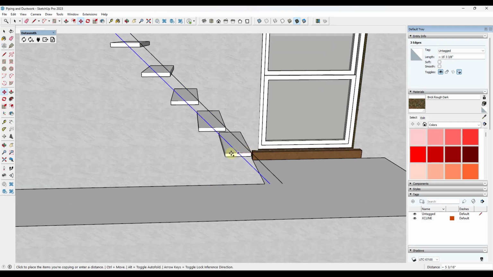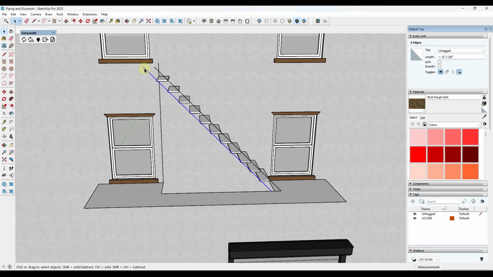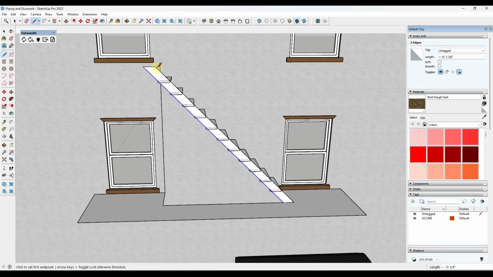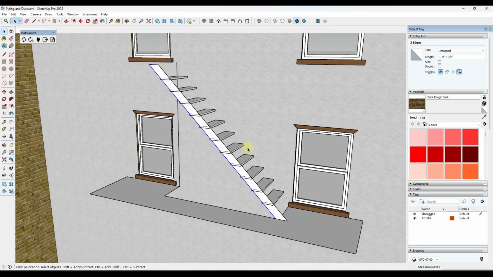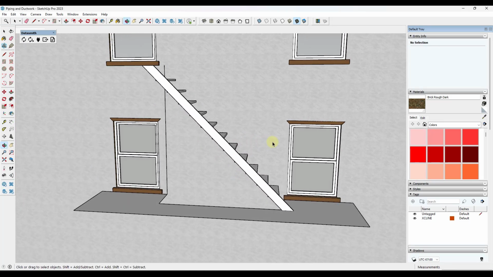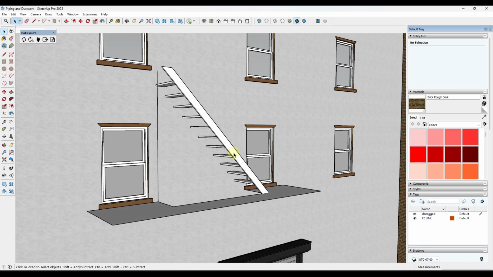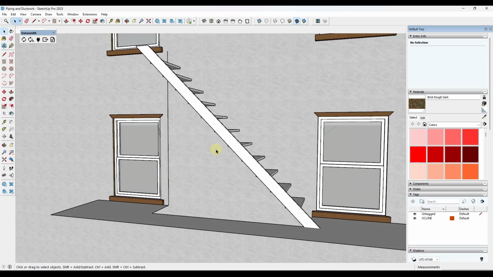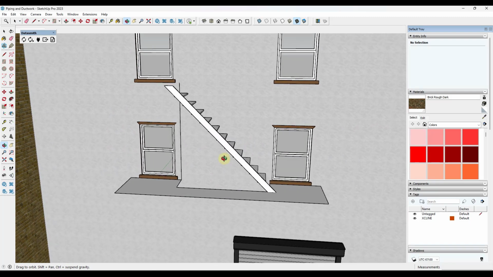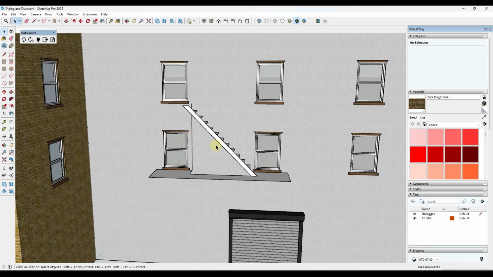I'm going to move this over so that it aligns with this point. And then I'm going to draw a line across here and a line across here like this. And then we're just going to pull this out. And again, we're going to call this maybe 1.5 inches, which might be a little bit too thick, but I think it's going to work for what we're doing right here. So now we've got this stair generally roughed out.